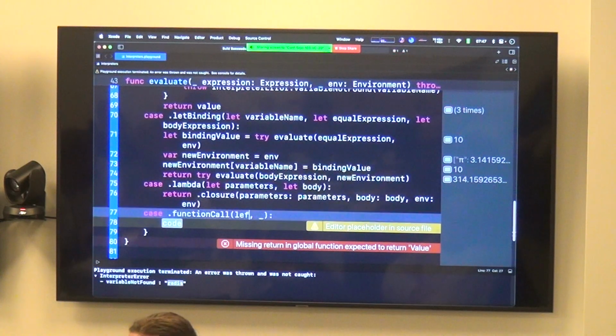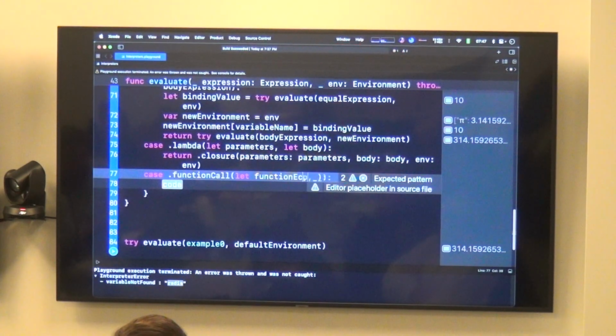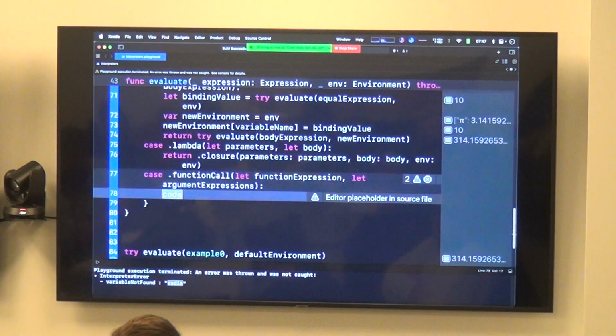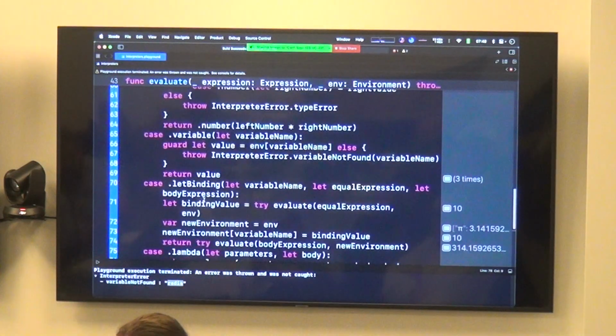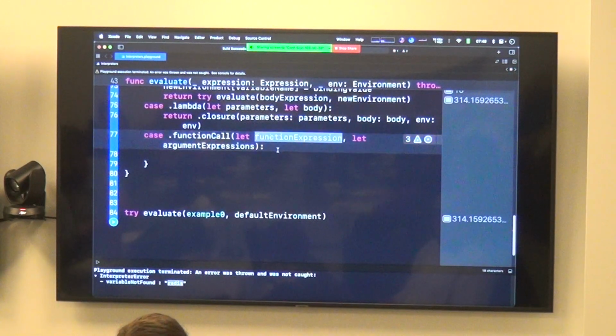So, now the really fun case is function. So we have a function expression and argument expressions, because we're allowing multiple. So the first thing we do, much like addition, much like specify, is we take this expression and turn it into something we can use.